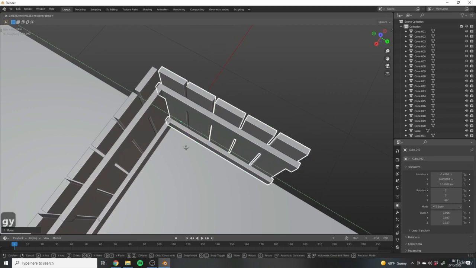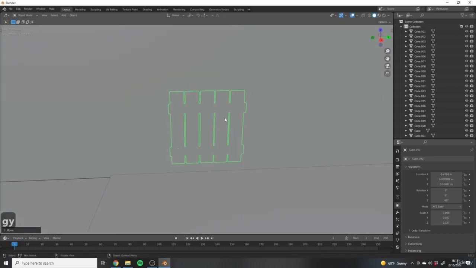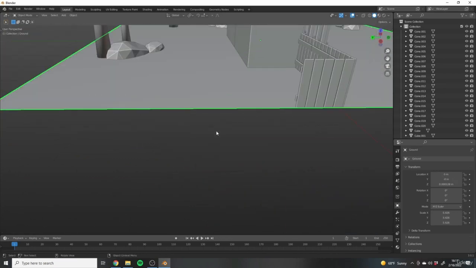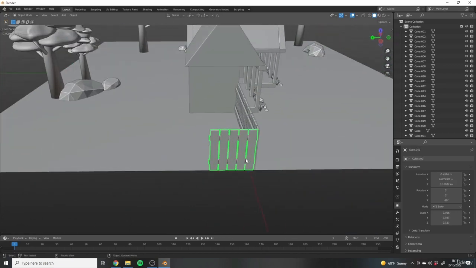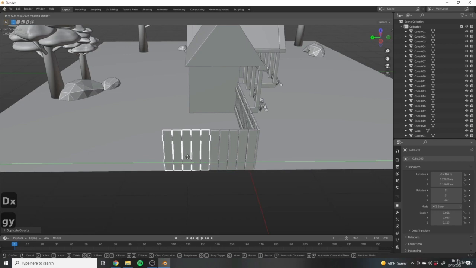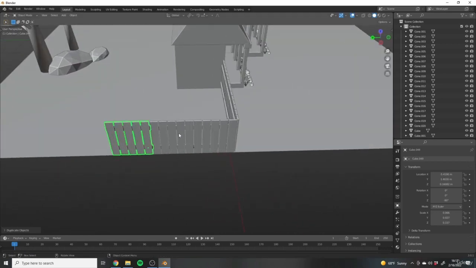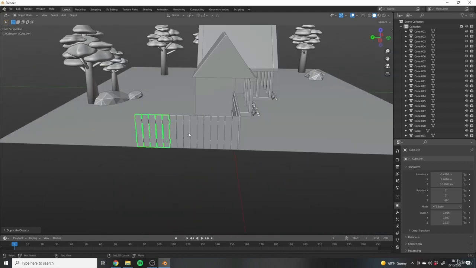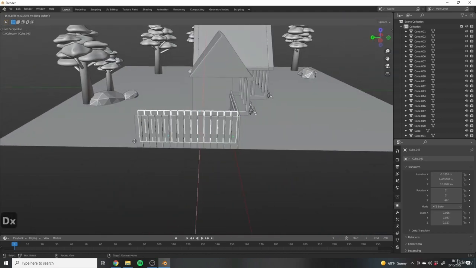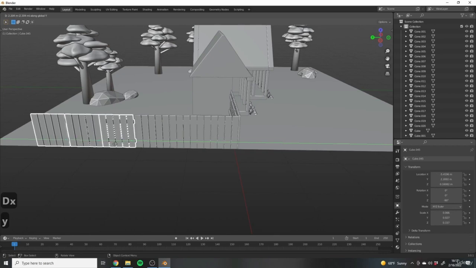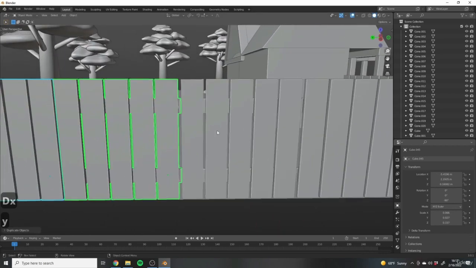It's okay if they sort of intersect with each other a little bit. It won't be noticeable. Now I have like 3 of these in the rotation that I want. I can just select all 3, Shift D, and all on the Y, and do it even faster.